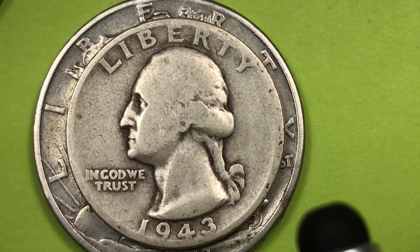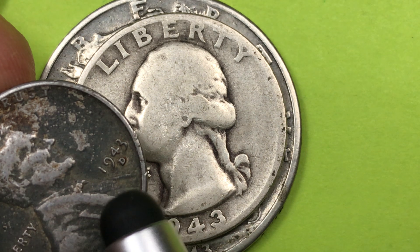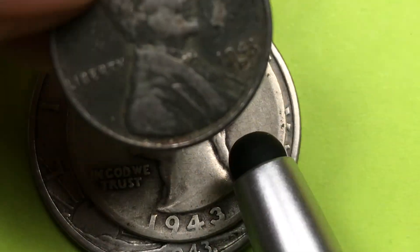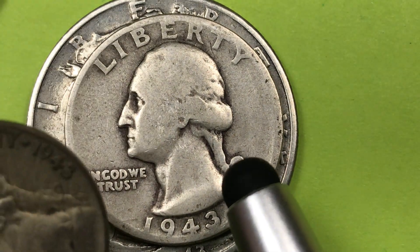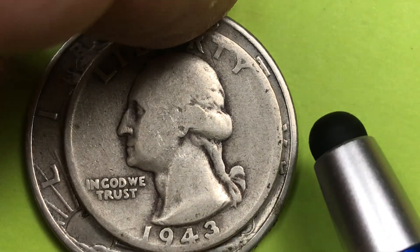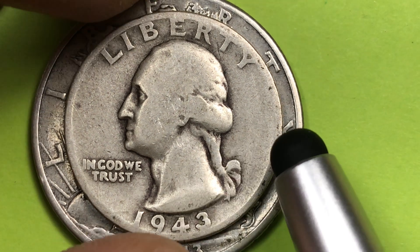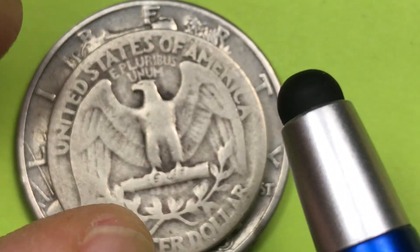How many of these coins did they make? They made a billion pennies — the D, S, and Philadelphia steel pennies — so steel pennies are not worth much unless they're in incredibly good shape. The nickels: they made 390 million, so there's still plenty around and people save them because they're silver. The quarters: they made 137.5 million, and this is, of course, a 90% silver quarter.